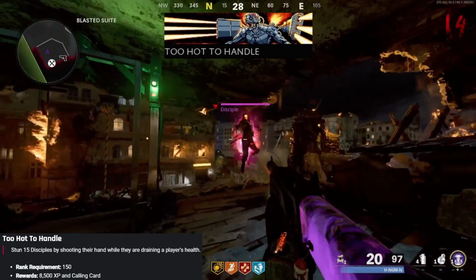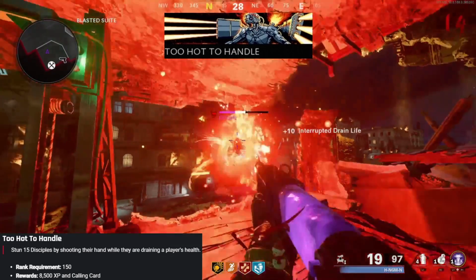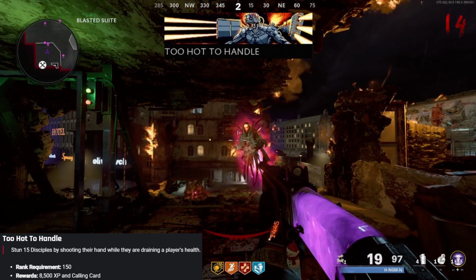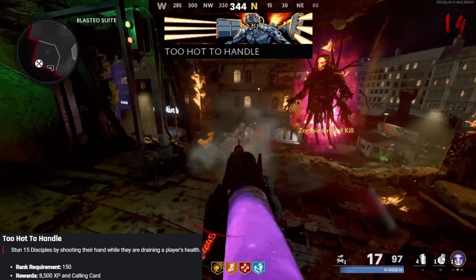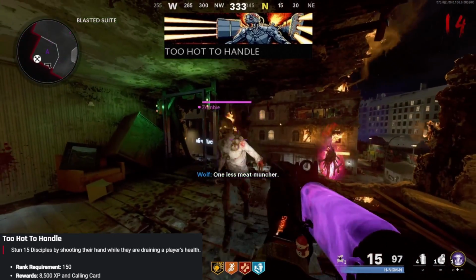Too Hot to Handle is another really tedious challenge. You're going to need to shoot the hand while he's draining you. I know it says player's life, they kind of worded it a little weird. It doesn't need to be a player's life, it just needs to be your life specifically, so that you'll get a little notification.